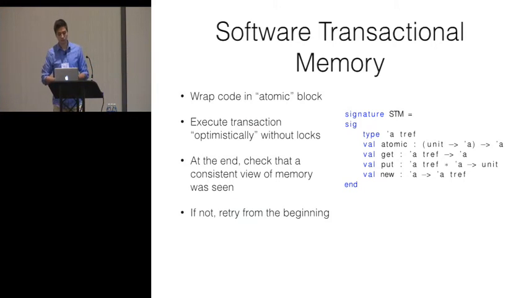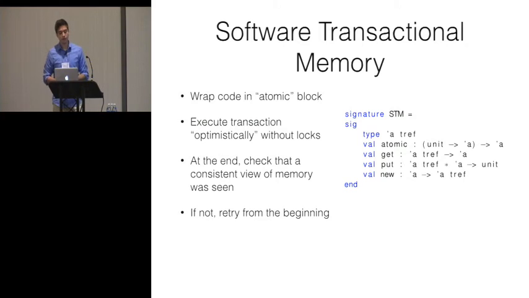The work we're presenting here is done in a project called Manticore. This is an implementation of Standard ML that provides some support for concurrency and parallelism. So we're functional programmers, and we're going to use higher order functions. We have this atomic function, which takes in a function that gets executed atomically. And then inside these transactions, we have functions for reading from, writing to, and creating these trefs. Here a tref is like your traditional Standard ML ref cell, but with transactional semantics.